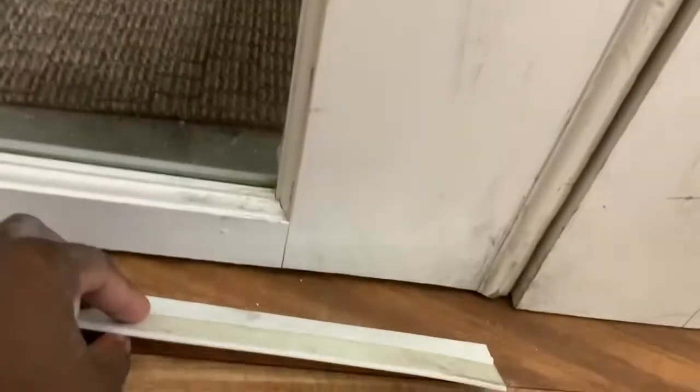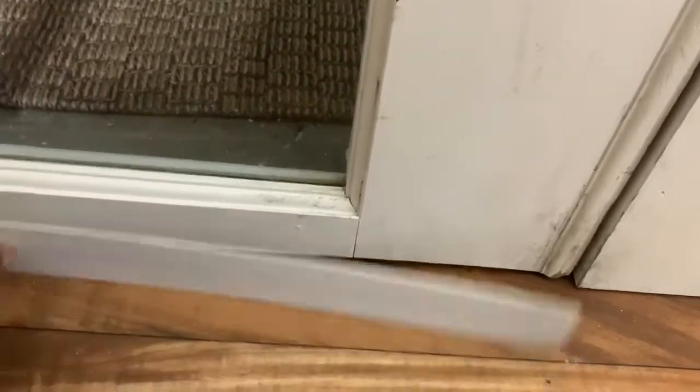This right here, I put this little piece underneath the door, in front of the door, so I could stop bugs from coming in, because this is the in and out of the patio. But this right here doesn't have one, and as you can tell, right here is super open, and over here is super tight. It's because the patio floor is not leveled. The reason being is the dog kept messing with this. Now this keeps coming off.